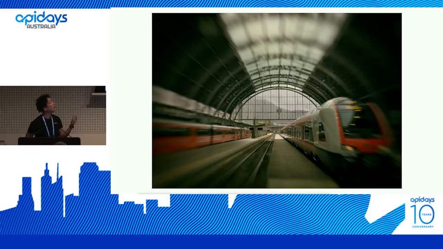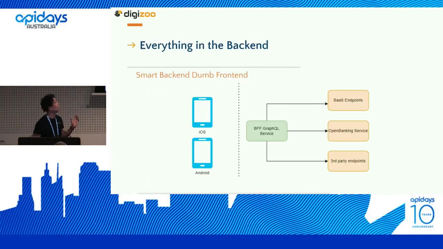Well, in my opinion, what we did is we followed the mantra of do everything in the backend: smart backend, dumb frontend. The idea of this is we try to decouple the front end and the back end separately. What the front end does is that the only thing you have to focus on is be pretty. And second thing, actually, there's two things. The second thing is use the backend only as a proxy to any other external integration services.